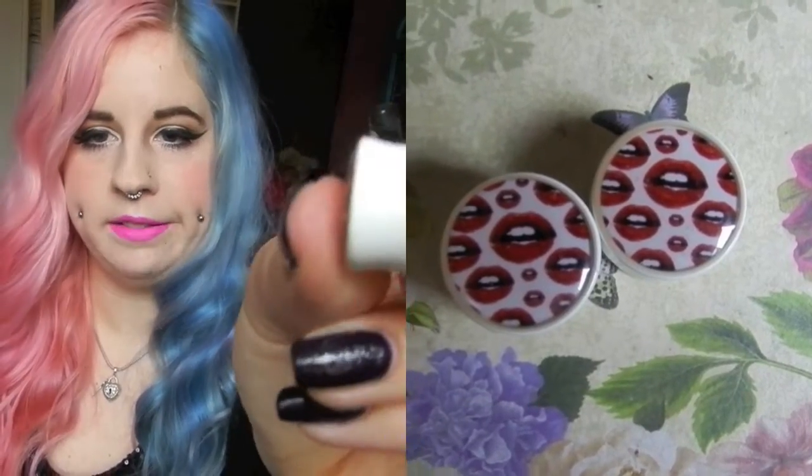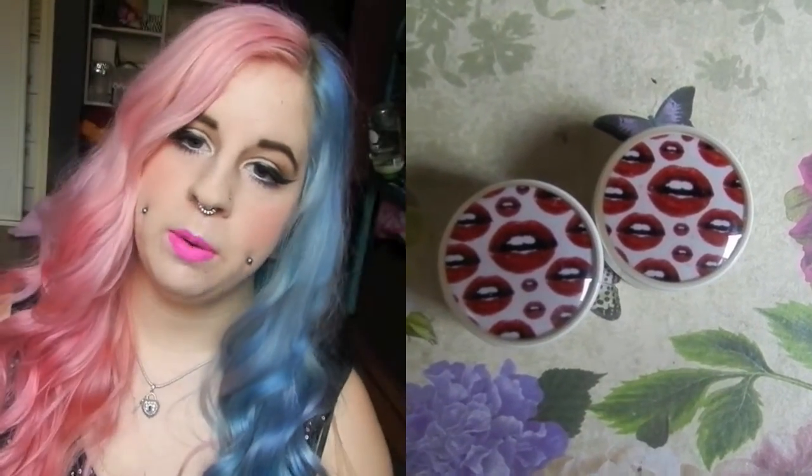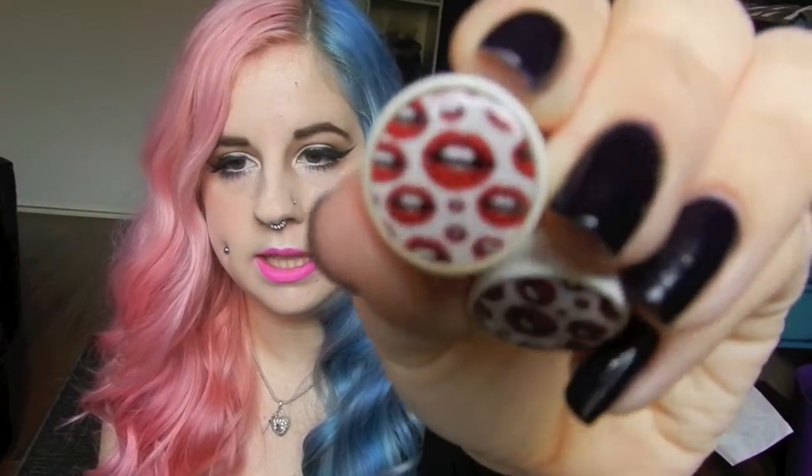My other two are from BMA Modified's normal range — they say 'BMA Modified' with a triangle. The only disappointment is the double flare isn't very big, so if you have thick lobes they don't sit in your ear well and they fall out when sleeping. But they're good everyday plugs. These ones are white with a kissing lips design — the imagery is perfect, so high quality, just a really high quality plug in general.